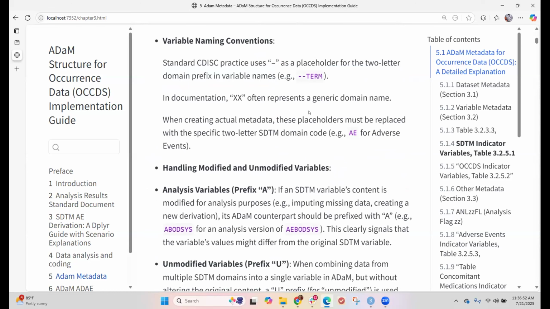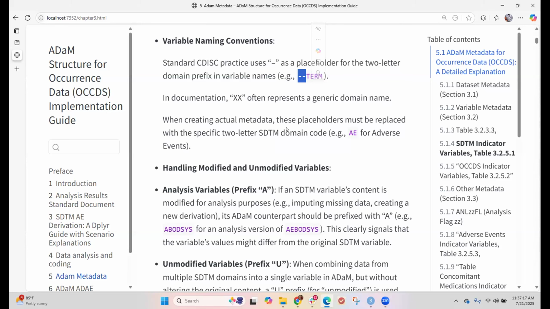So once you open any ADaM data set, for example ADAE, you'll see something called AE term within ADAE.